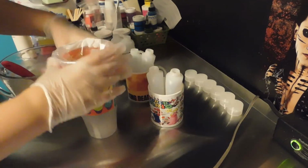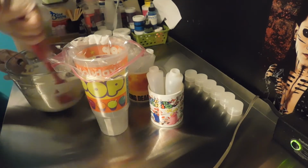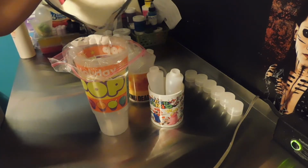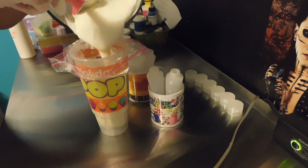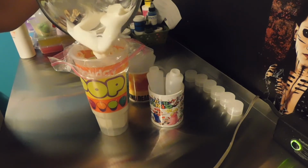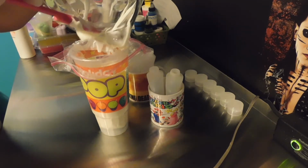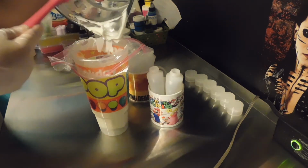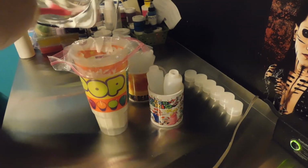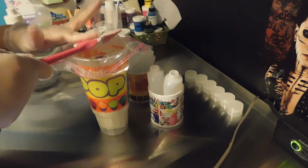Okay, we are back. I have my cup with my bag, my 4-ounce Tuttle bottles all lined up and ready to go. This has thickened up quite nicely. I used to use piping bags, but I just found this to be so much easier and cheaper than buying the gigantic bags, because the normal size bag I would have to fill up twice. It just got to be messy for me. I don't know if I've mentioned this before, but I'm very messy. So anything that helps to eliminate that is all right by me.